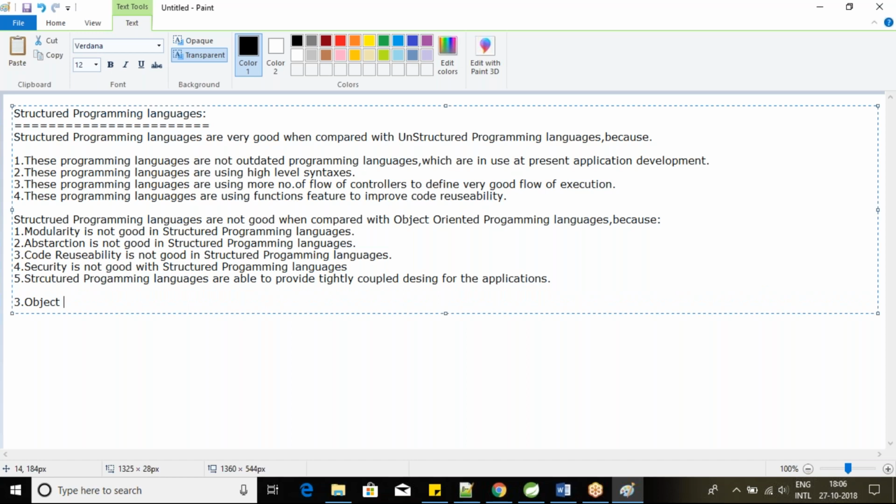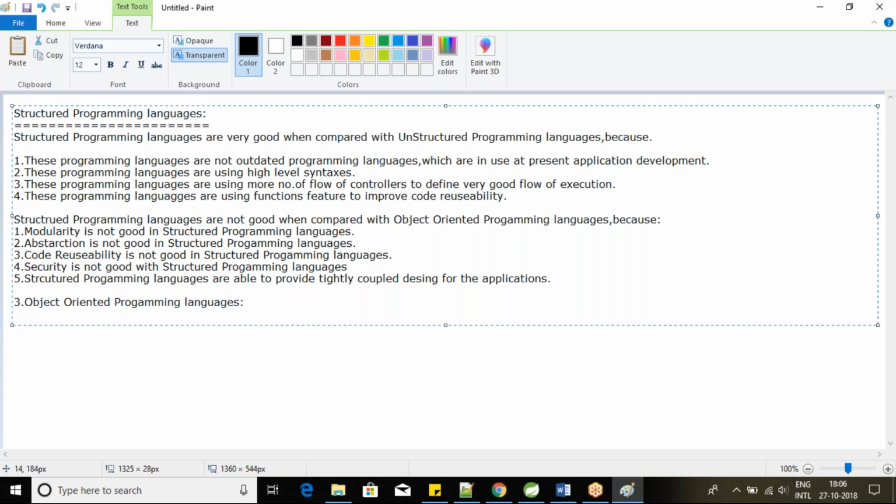Three. Next one is object oriented programming languages.